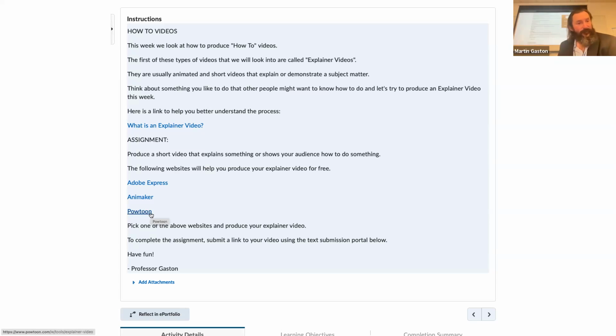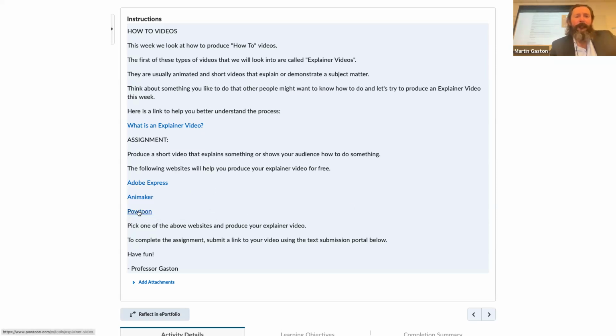Although I was really interested to see the Adobe Express because it's included in our creative suites with Adobe. So that worked out well for me also. And so I've given you hyperlinks there to take a look and see which kind of platform best suits you and how you want to work.